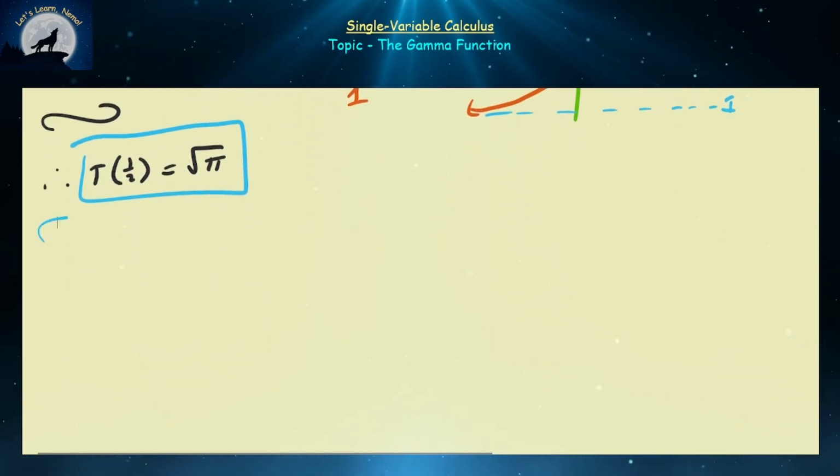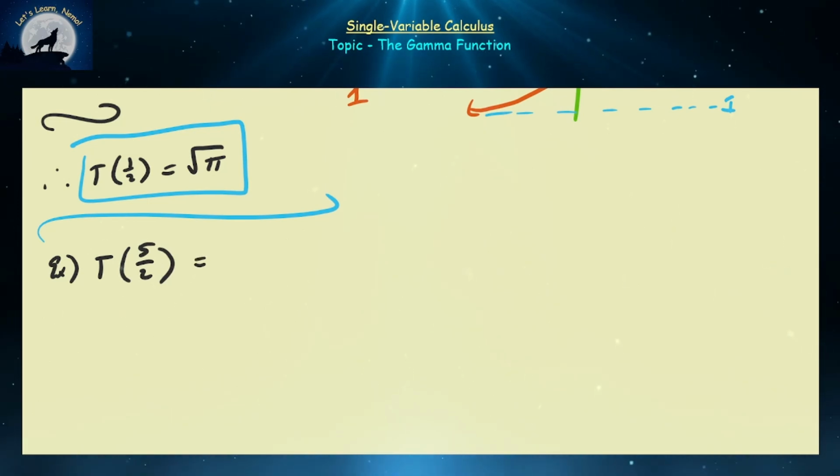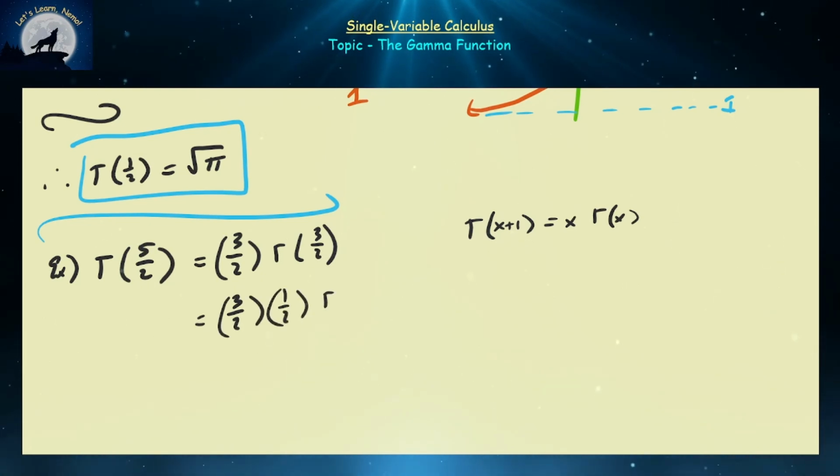Now, let's combine this with another integral identity for the gamma function that we described earlier. And let's see if you can figure out what the gamma of 5/2 is equal to. So pause this video and see if you can figure this out on your own. So remember, gamma of x plus 1 is equal to x times gamma x, right? Because we know 5/2 and 1/2 are related by a +2 shift in its domain. So we can write this as 3/2 times gamma of 3/2, but I don't know gamma of 3/2, but I can shift it down by 1 and write that as, okay, 1/2 times gamma of 1/2.